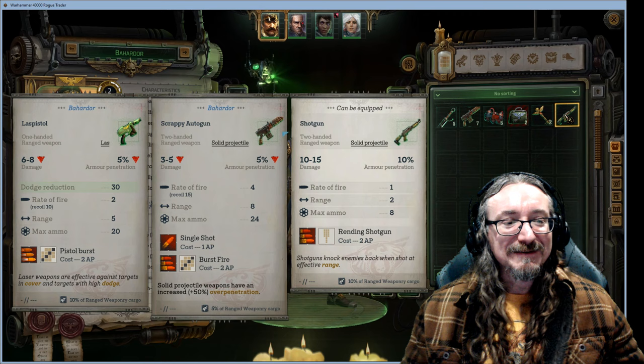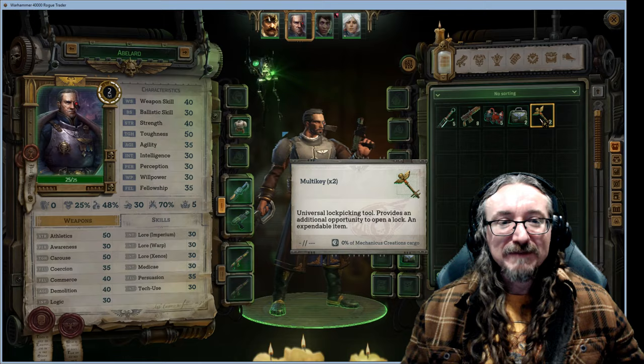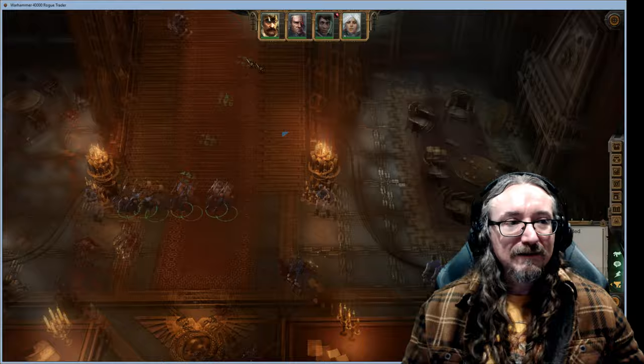We can experiment with it. Let's put it on Abelard just to play with. Hopefully I can remember to do that. But I'm pretty sure you can't use that at point-blank range. Yeah, here we go.